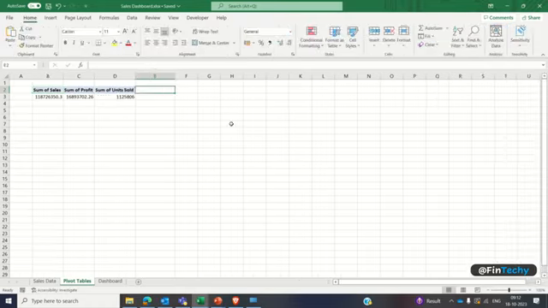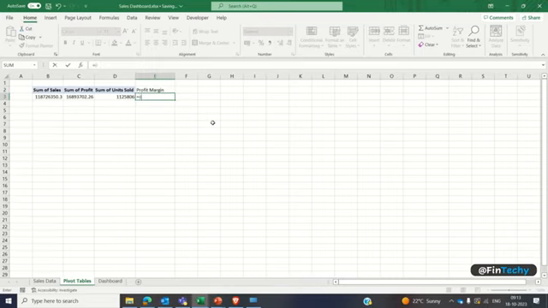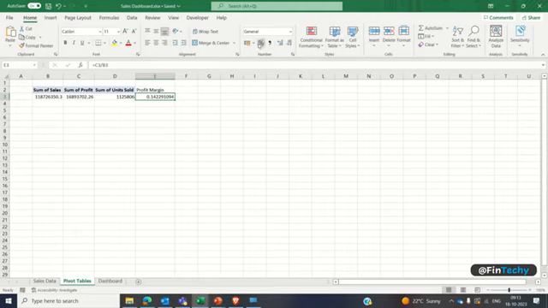To calculate profit percentage, add a column and use the formula equals to profit divided by sales in percentage format.